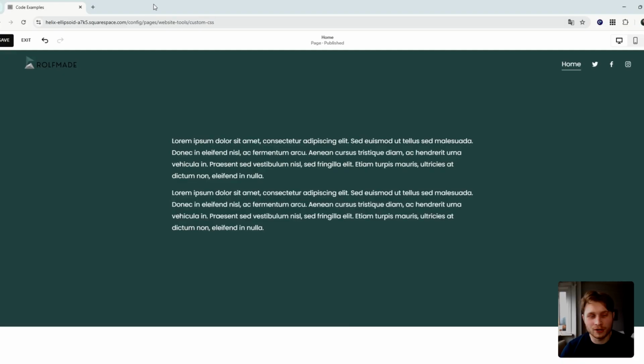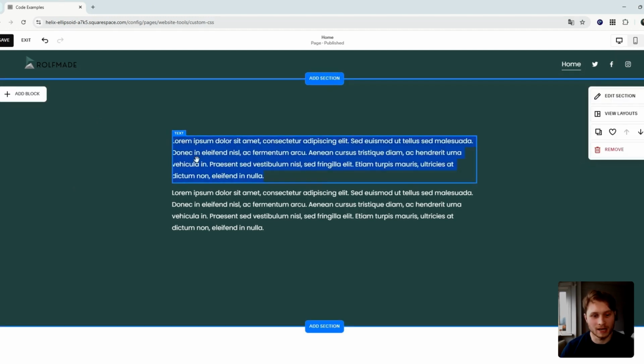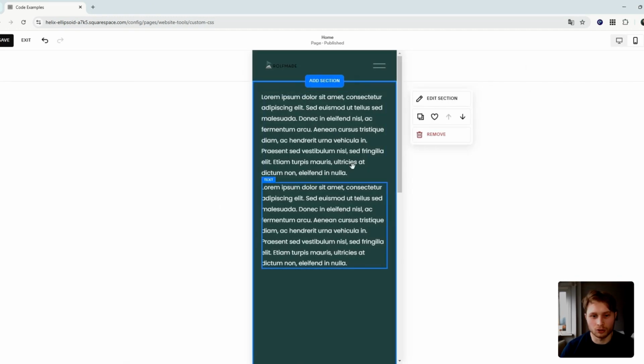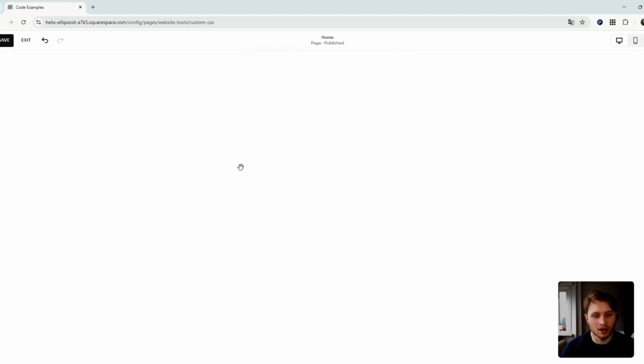In this video, I'll be showing you how you can center align text only for the mobile view on Squarespace. Over on Squarespace, I want to have this text right here, which is left aligned on the web, to be center aligned on the mobile. But I do want to, as I said, still have it left aligned here.